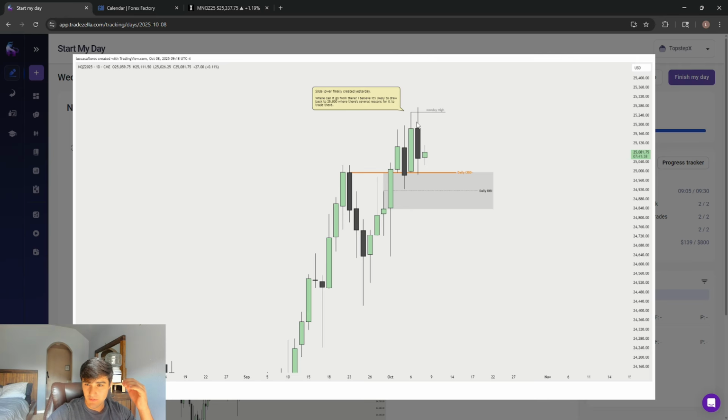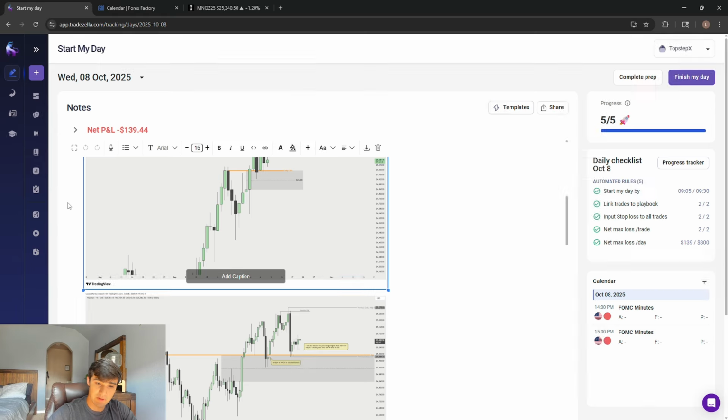I'm noting how this is Tuesday's range. We dropped down. We took Monday's low. We traded into the daily BISI and the daily change in the state of delivery, but we closed above it with this discount wick. If the market wanted to break lower, if we did have an actual smart money reversal and we're now looking for lower prices, this should be a large down candle that absolutely clears Monday's low. But we don't see that. It closes back inside the range and it closes above the daily gap and the daily change in the state of delivery. That's actually bullish. So the daily does not support the idea of lower prices.